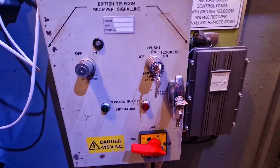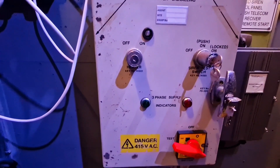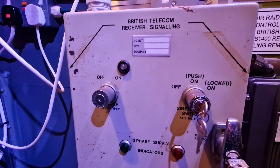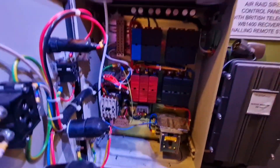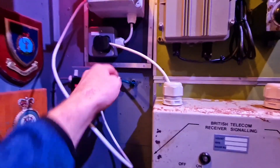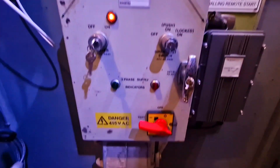The next thing is to swap the power over to the red phase, which has the controls for the heater circuit. We'll put 240 volts on there — hopefully if the lamp still works we should see that come on, and we should also hear the contactor click for that, and then we know all the functions on this panel are good. So we've swapped the temporary 240 volt supply over onto the red phase side. We've been running this on a temporary RCD supply just to make sure everything's safe. Power that up — and there we go, so everything on this panel seems to be working.